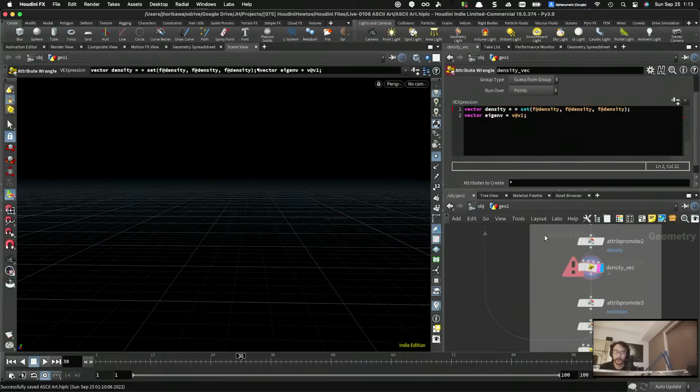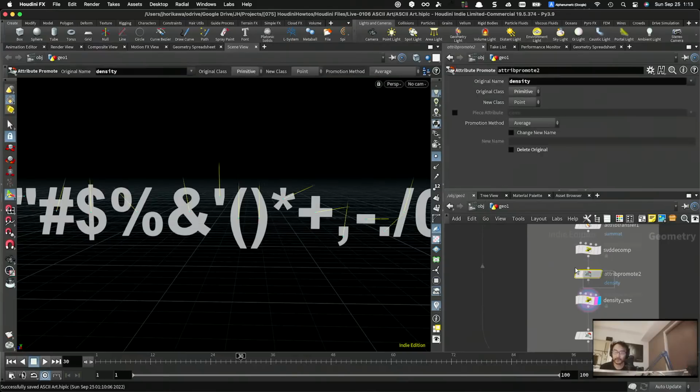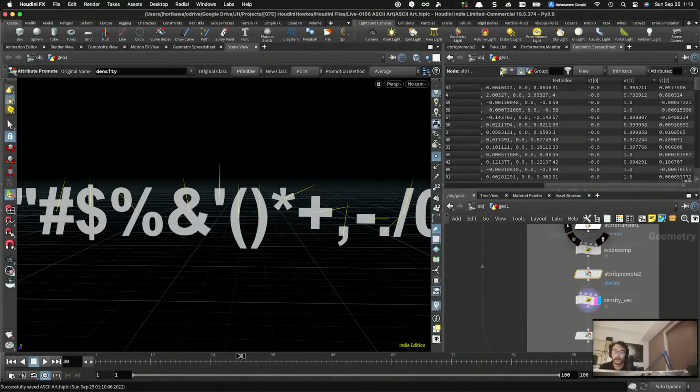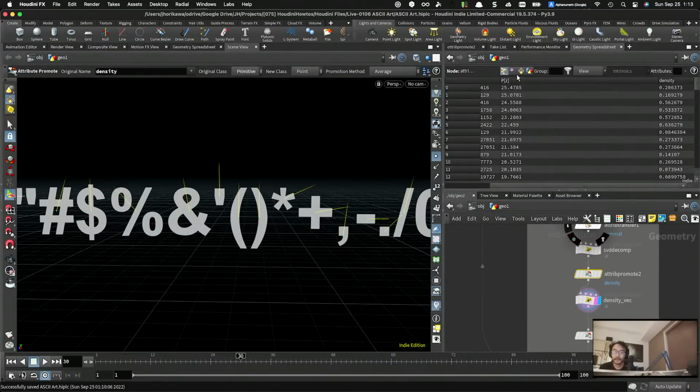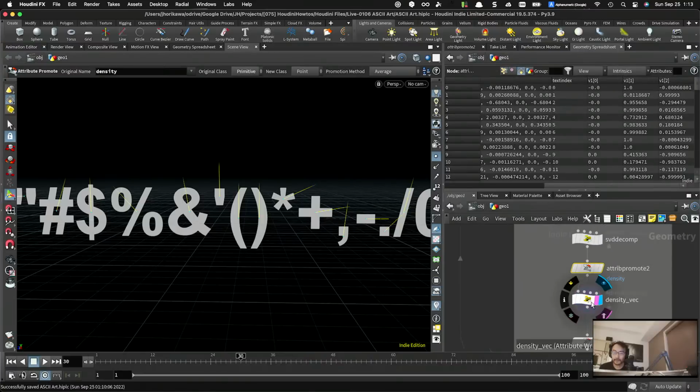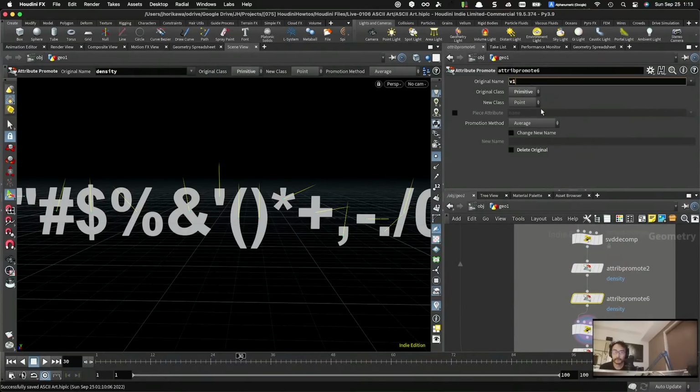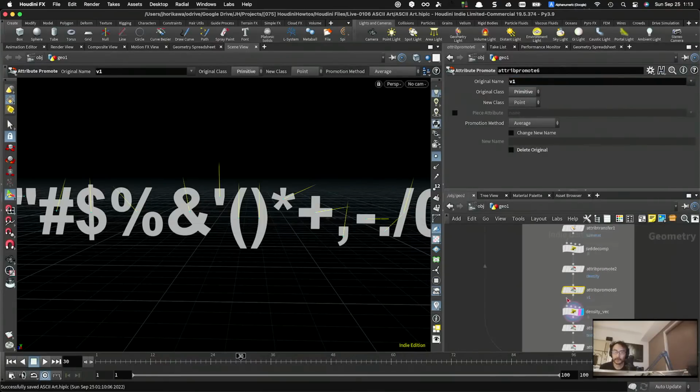And probably I need to promote this from primitive to points, because right now the point doesn't have that information. Only the primitive has V1, so we need to promote that. Okay, primitive to point.